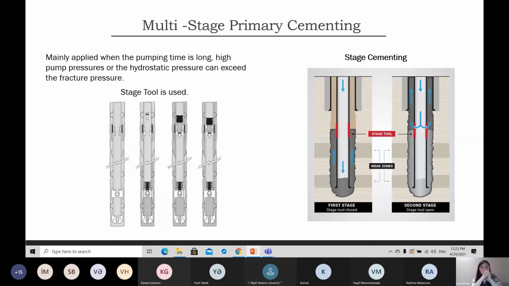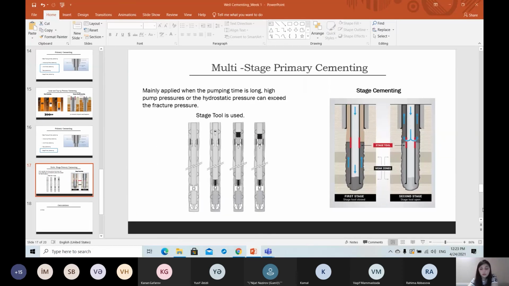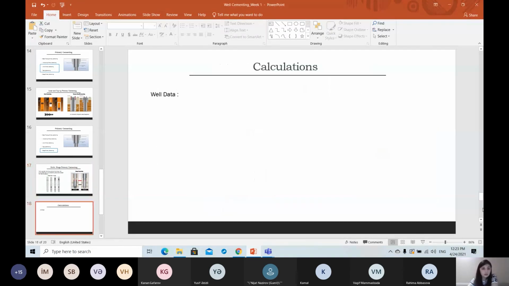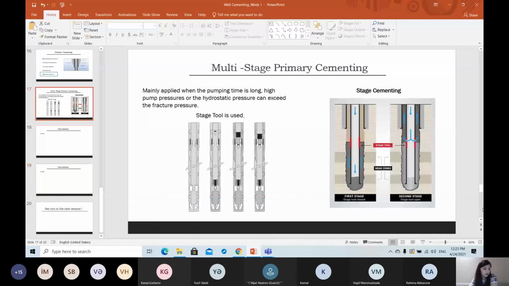Yes, any question on this technique? I'm ready to get questions, and I had some calculation part, but I think we are already running out of time. We have already had 1 hour and a half. So it would be better if we keep this calculation for the next lesson. In the next section, I will explain calculation on the board. I will write down and show you how to calculate slurry volume. And this will be a topic in drilling engineering, in petroleum engineering.